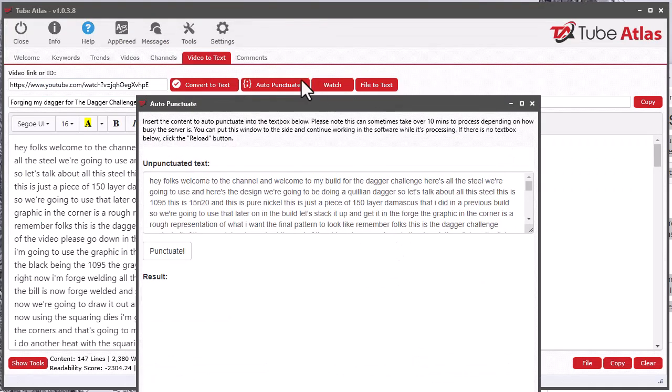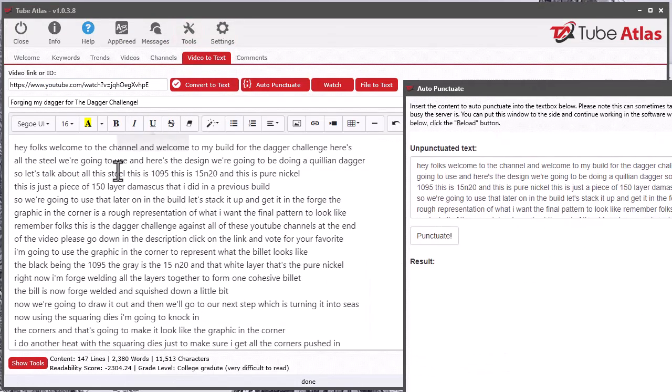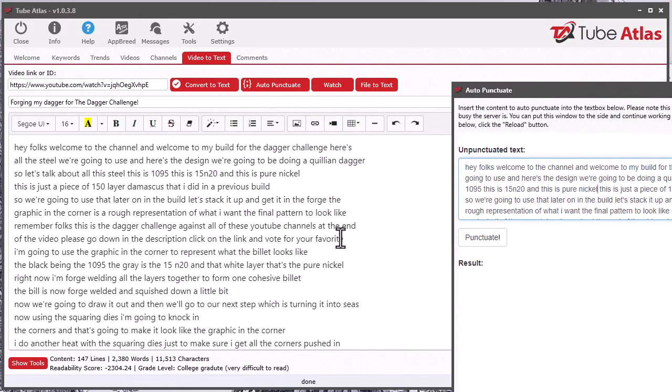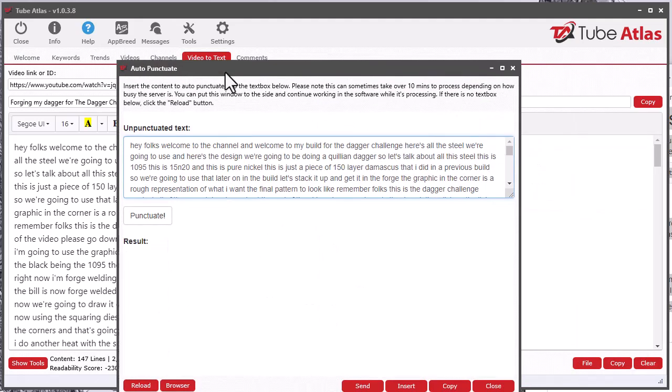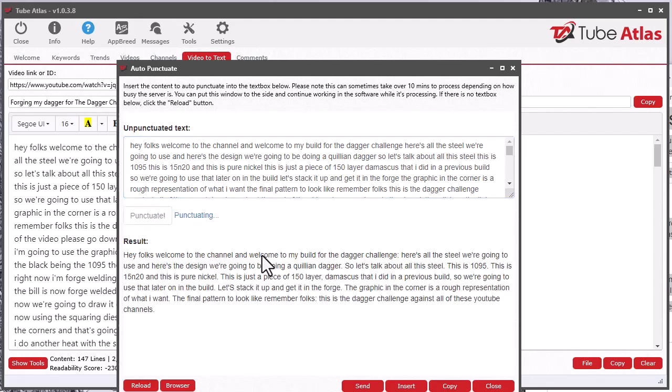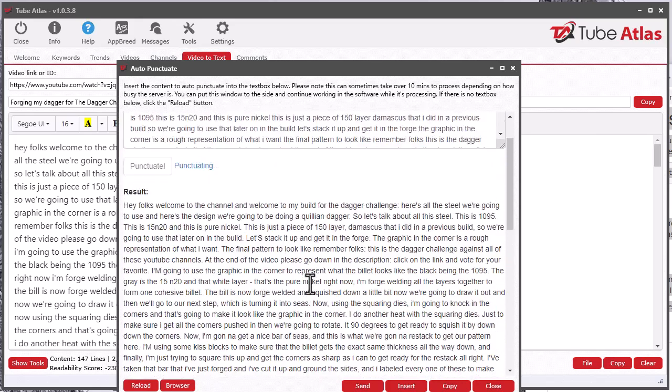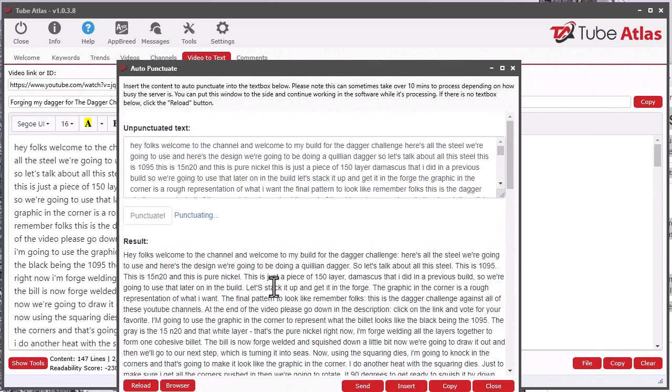But when you click that punctuate button, it automatically took the content from here and it put it in here for you. And not only that, it also cleaned it up. It took out any new lines and just made it one big content. It just makes it easier for the punctuate. So like I said, this sometimes can take a really long time. So if you hit punctuate, it might stay like this for a long time. Right now, for some reason, it's instant, which is excellent for recording this help video. But sometimes this can actually take up to 10 minutes.